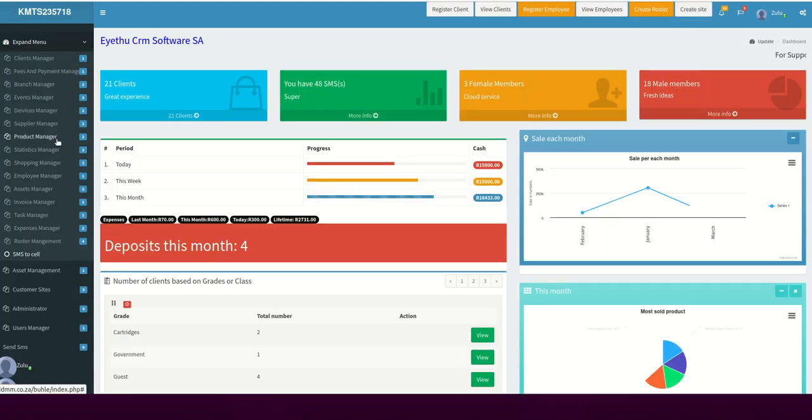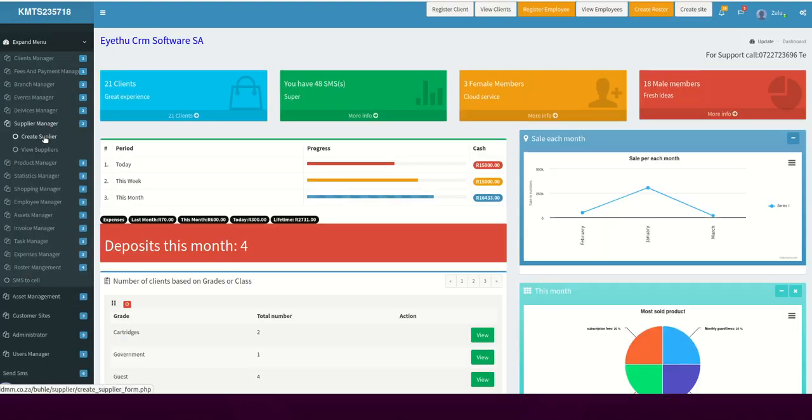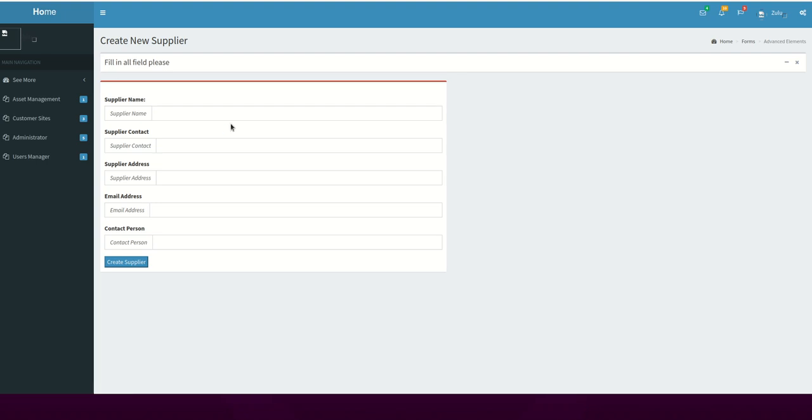Suppliers, you can register your suppliers. You can put supplier name, Puma, supplier contact 72272. Okay, address, email address.